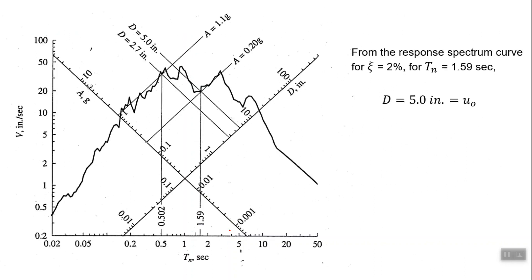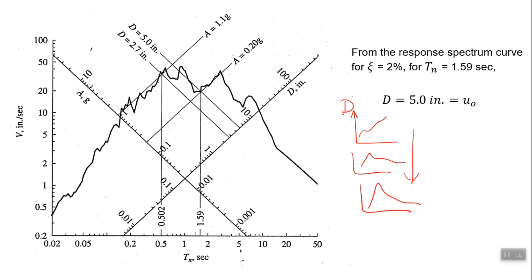This is another representation of the same spectrum. There can be a displacement spectrum, a velocity spectrum, and an acceleration spectrum, and they can be approximately converted into each other. If maximum displacement is D, multiplying D by ω gives the maximum velocity estimate, and multiplying ω² by D gives the maximum acceleration estimate. Since the main thing is D and ω is already on the x-axis, it is mathematically possible to represent all three spectra in one figure — called the DVA spectrum, meaning displacement-velocity-acceleration spectrum all in one figure.